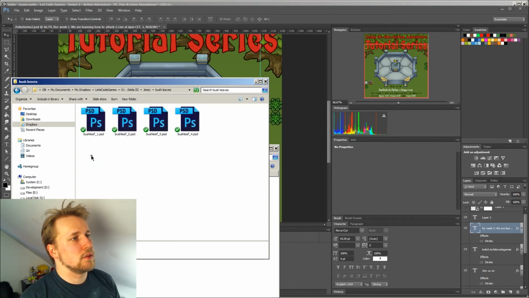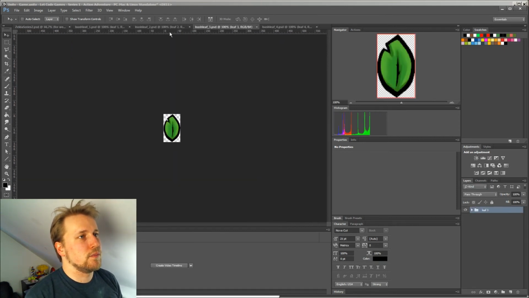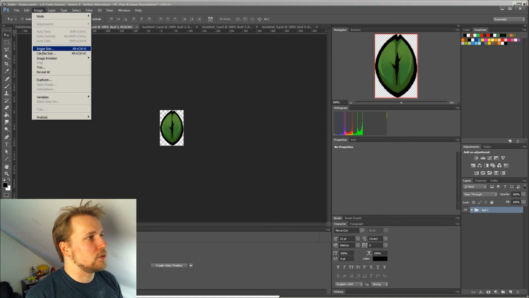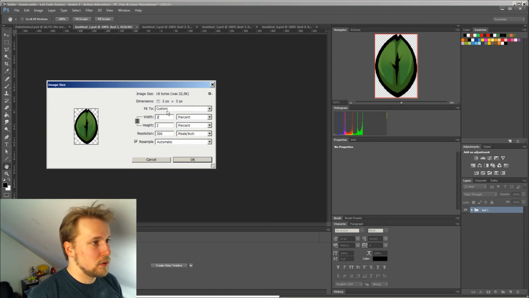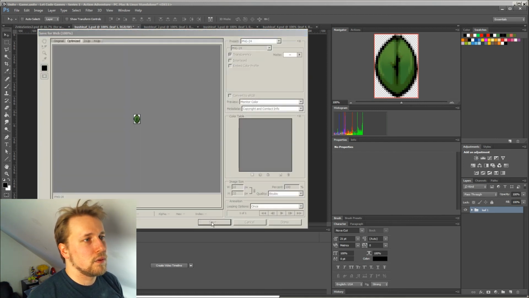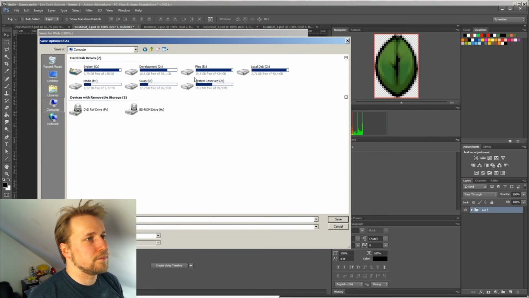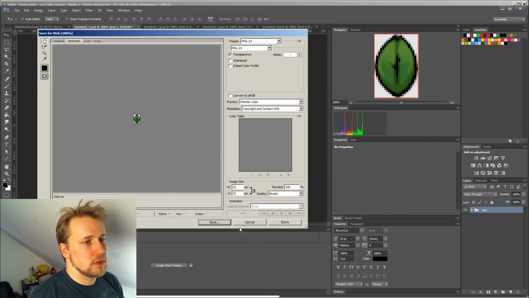Bush leaves. So we have 4 different types of leaves here. I'm going to scale them down because everything that Jesse creates is basically 4 times as big as it needs to be, which is pretty awesome. But for our purposes, we only need it very small. So save this. Files. Actually, let's do it differently.